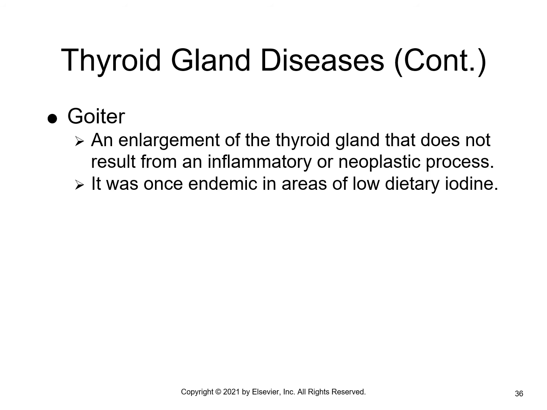Now, because iodine is mixed into a number of different household items that are very common in our diet, goiters from iodine levels are not as common. However, a goiter can still occur in a gland that does not result from an inflammatory or a neoplastic process. It can just form. Perhaps the TSH is so high that the T3, T4 it produces cannot meet the demand. So again, the thyroid may produce a goiter.